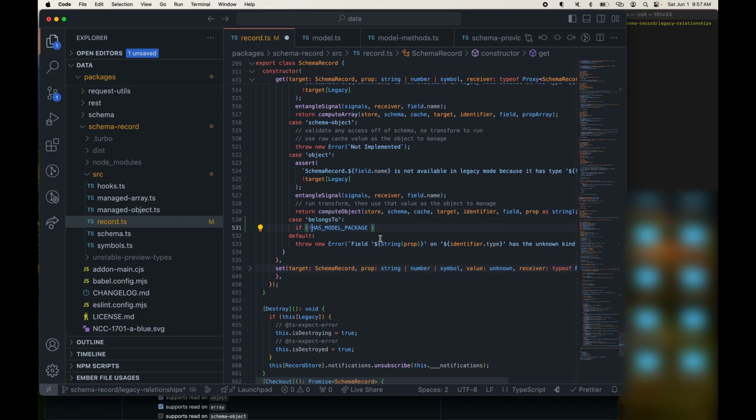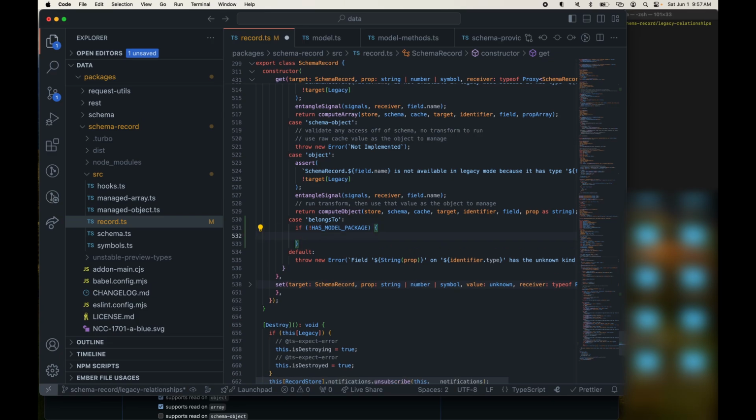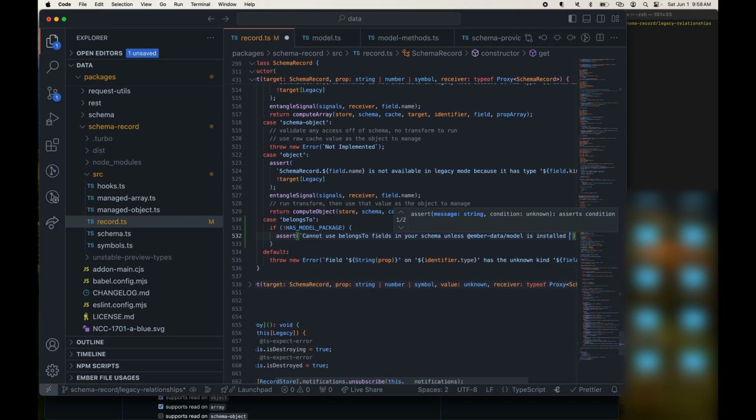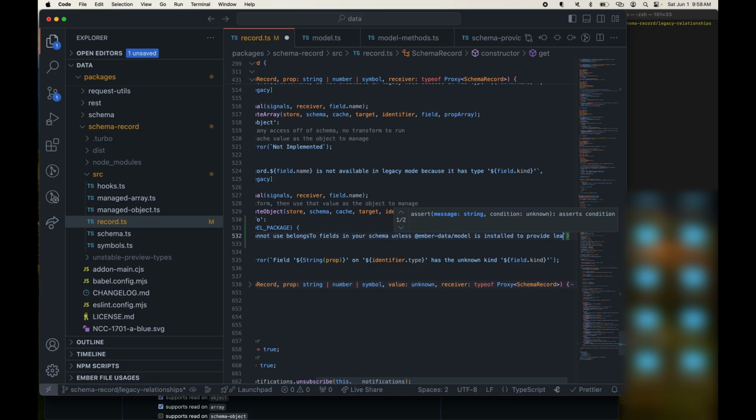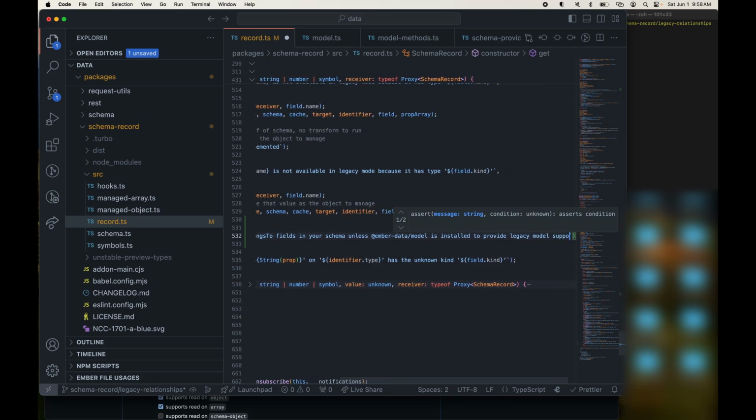We will say assert: cannot use belongs to fields in the schema unless @ember-data/model is installed to provide legacy model support.